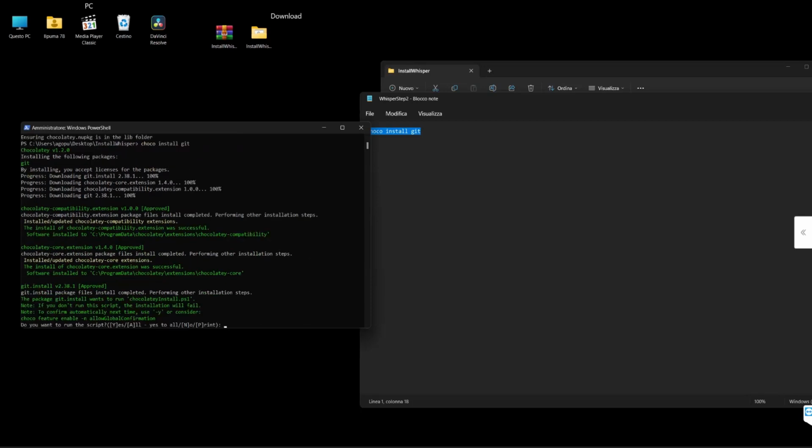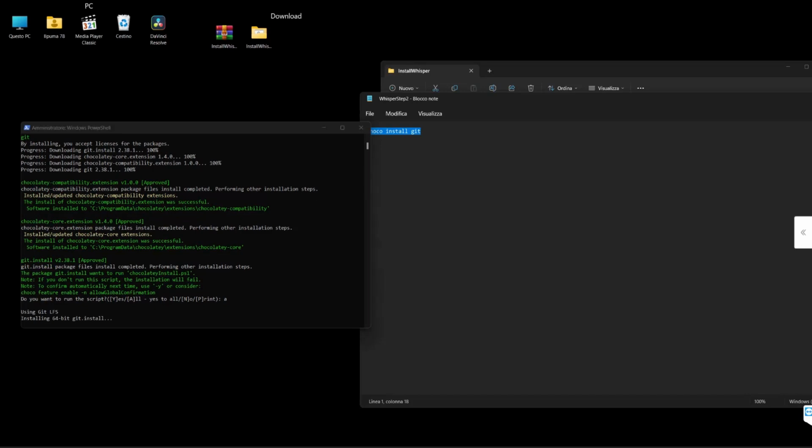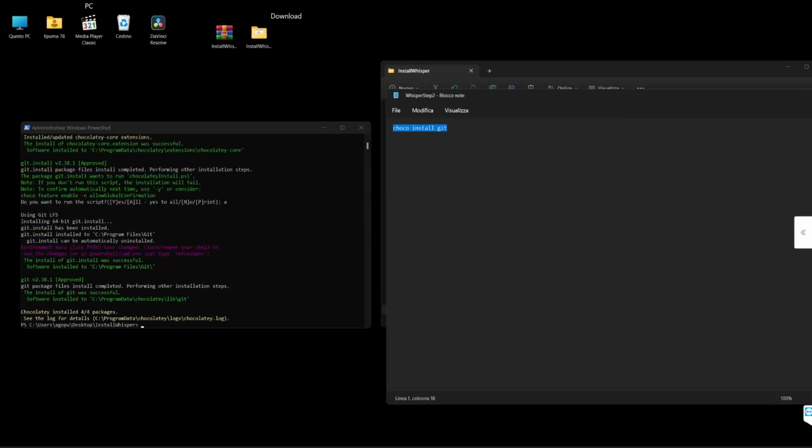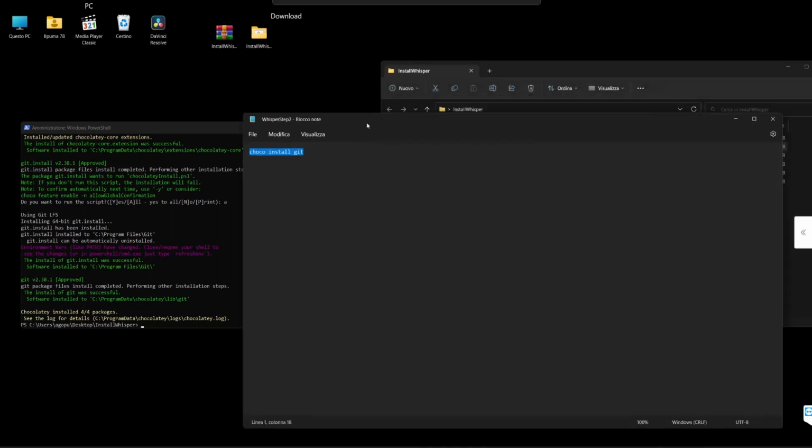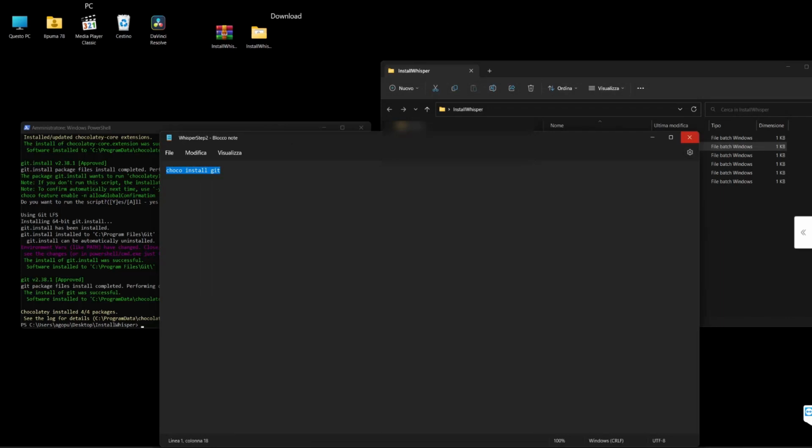Here we open a prompt that asks us if we want to execute the script. We press A, which means all. Here we get the notification that tells us that Chocolatey is installed. So we proceed to step 3.